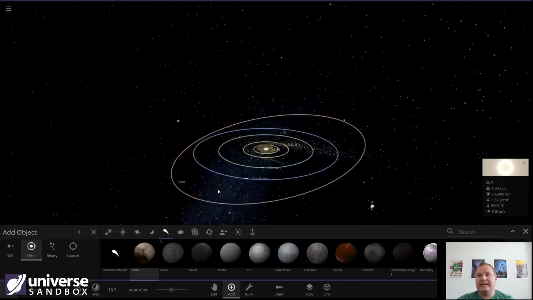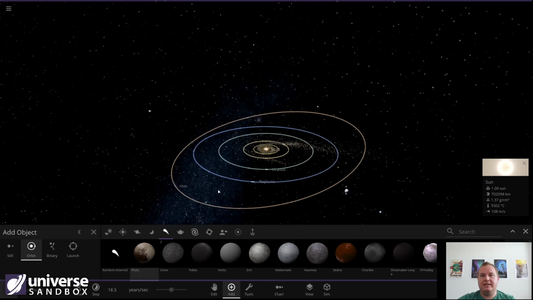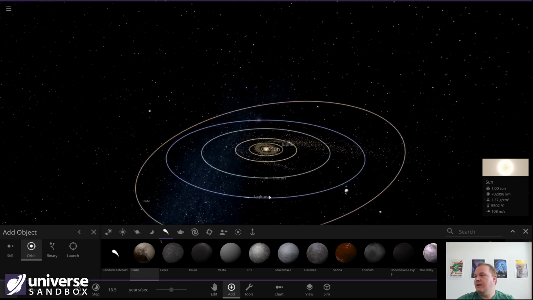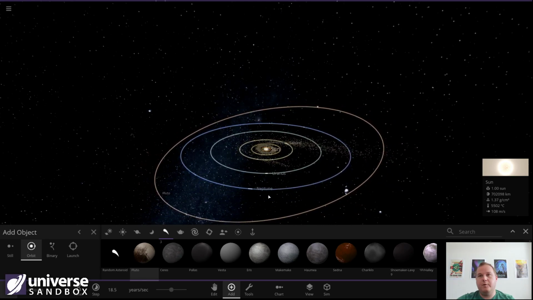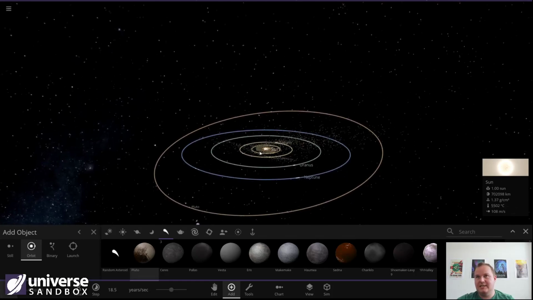Now, that's likely just because Pluto interacted with something a long time ago, another minor planet out in the Kuiper belt. There's a lot of objects out there, about 100,000 known objects in the Kuiper belt right now that are all spread out way out here in outer space past Neptune. So that's it. Wow, that took us about 48 minutes. A long time to create the solar system, but this is basically it. We made the solar system as it is.